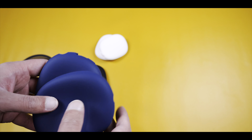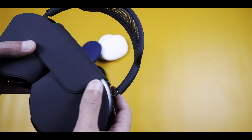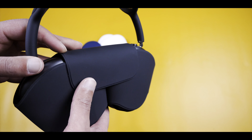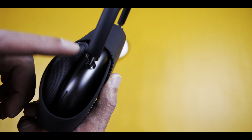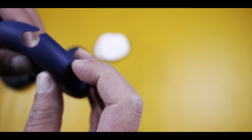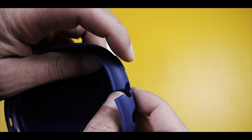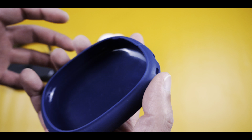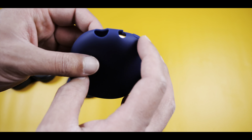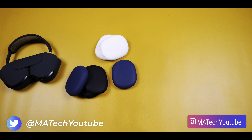For anybody looking on AliExpress for some sort of accessory — these aren't it. Instead, I would say wait until dbrand and other skin manufacturers come out with skins for these. The clear wrap skins, or if you want to change the look, one of the different colors — you'd be much better off with a skin wrapped around rather than these silicone covers. The main reason is that on the digital crown it obstructs the actual crown, and it dampens down the noise cancellation button. Everything else you can kind of work around, but you really don't want to be messing with your noise cancellation button and digital crown feedback. As far as I'm concerned, this product is a fail.